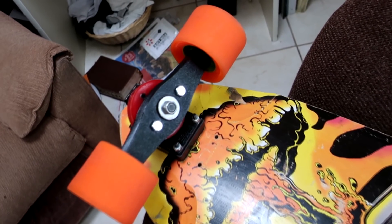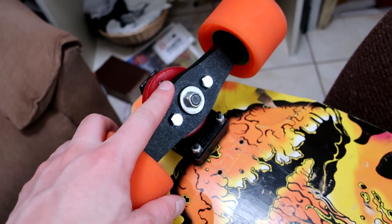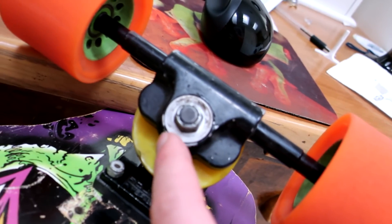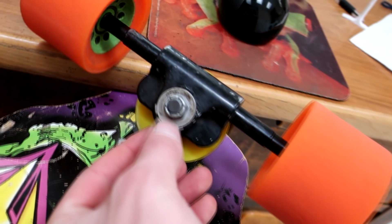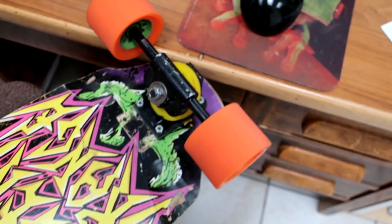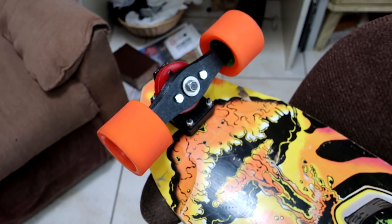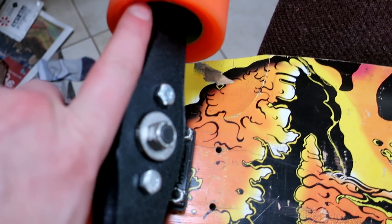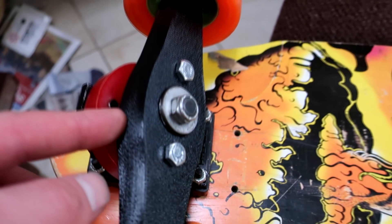I definitely think it's viable as a concept and as a ride — it works. It's not lively, but that's what rakeless trucks are: they're more linear, more neutral. Since I was restricted to 3D printing out of plastic, I had to overbuild the hanger quite a bit, and that contributed to some of the clearance restrictions. If you look at the size of that gap and compare it to the size of the gap on this truck, you can see with a metal bearing seat you can get away with much tighter clearances.